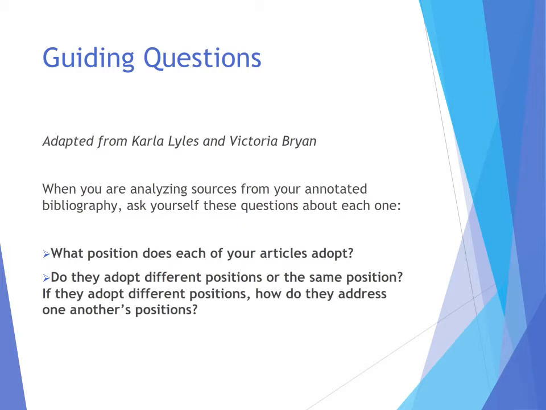First, ask what the overall position of an article is. We've already established that a good research question, and thus a good research topic, lends itself to positions and arguments. If you've done your reading in the craft of research, you know the qualities of a productive and viable topic. A good topic should lend itself to various positions. Think about what the thesis statement is for each article.